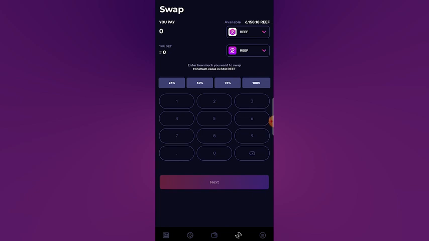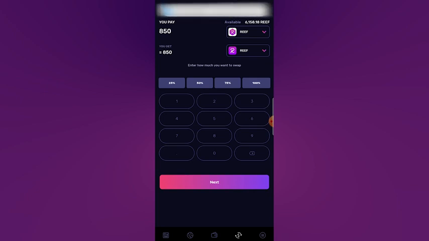Next, you will want to select how much Reef you want to transfer. The minimum at the moment is 840 Reef, so anything above that will work. There's a quick option to select by percentage, or you can manually write your desired amount. Let's go with 850, 10 tokens above the minimum. The You Get field will automatically fill to inform you how much Reef native tokens you will receive once the transaction is processed. Usually, you get almost the exact amount of tokens, but there might be some fluctuations at times or some fees that need to be covered. Worry not, they're not even remotely big, probably just a few coins at most. Press Next.